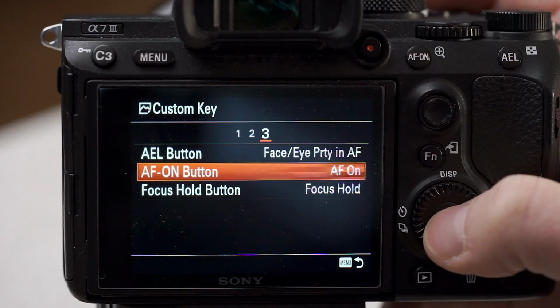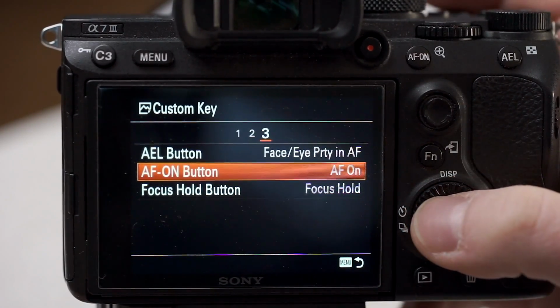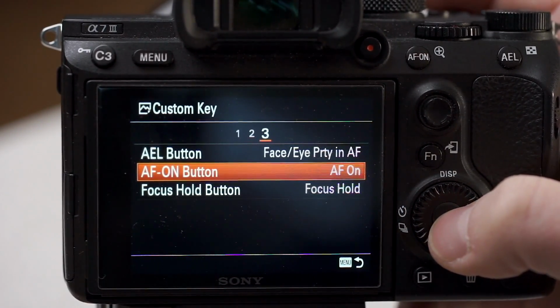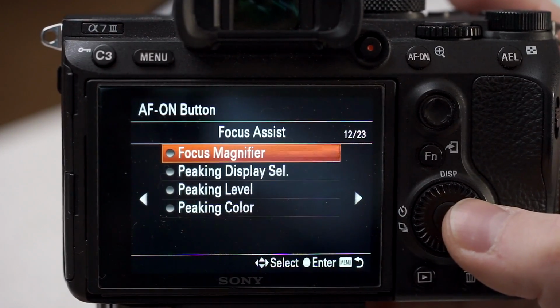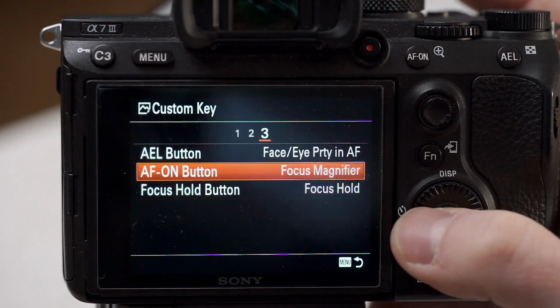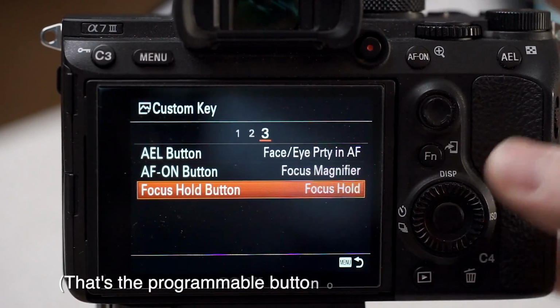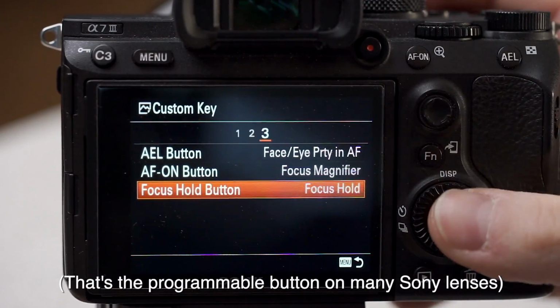AF on button, again, I don't use that, I just use the shutter button. I'm going to change that to the focus magnifier. There we are. And the focus hold button, still the focus hold button.